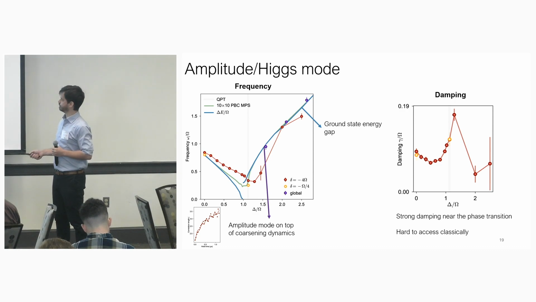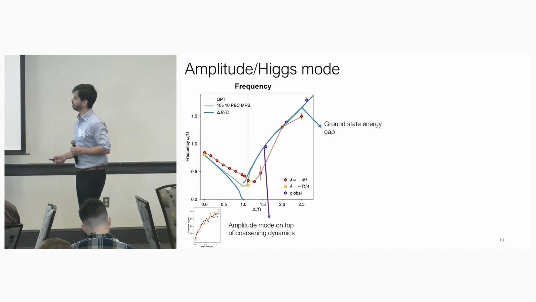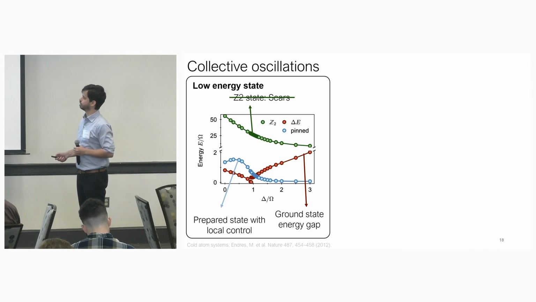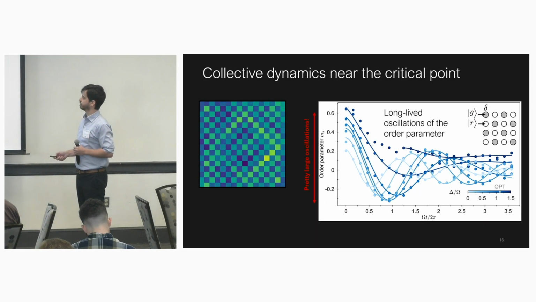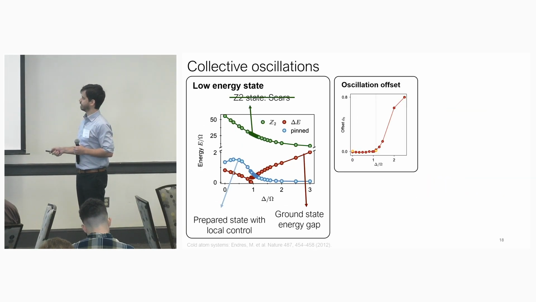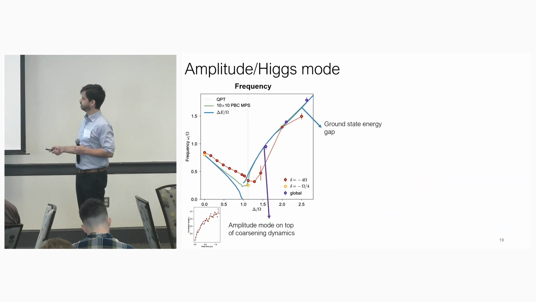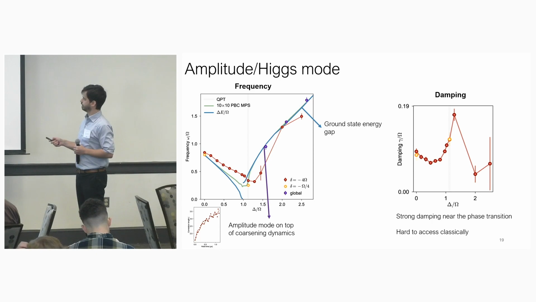And what's also interesting is that you have also this damping physics. So if we go back and look at the oscillations directly, you can make out that if you go far away from the phase transition, you have these oscillations which are higher in frequency, but also don't decay as quickly. But as you go near the phase transition, in darker colors, you have this strong decay of the oscillations. This is pretty interesting behavior. So you really see this peak in the damping of the oscillations near the quantum phase transition.